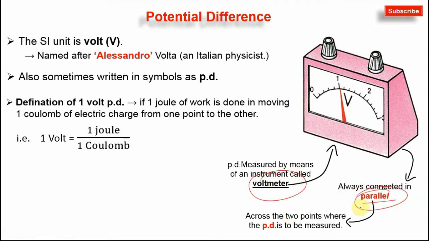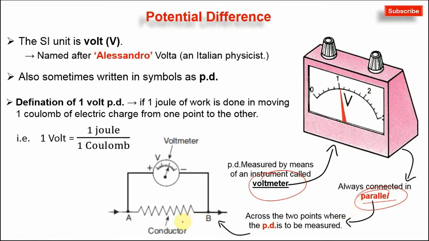Here in the image you will get a clear idea of the application of the voltmeter. See, here is the conductor of a copper wire, and here are two points of this conductor, and we need to measure the potential difference across these two points. For that purpose we can connect a voltmeter in parallel to this conductor. After connecting, with the help of this dial gauge and pointer we get the value of potential difference in the SI unit of volt, and this is the purpose of the voltmeter in the electric circuit.